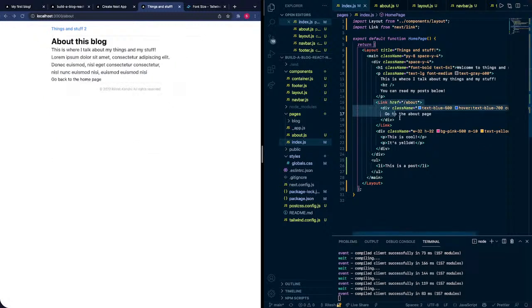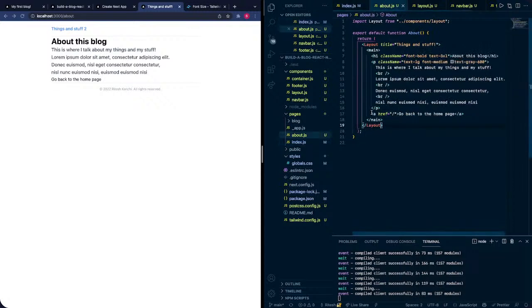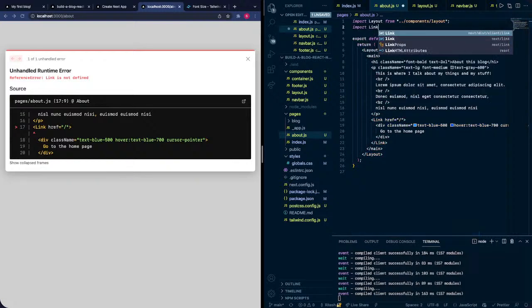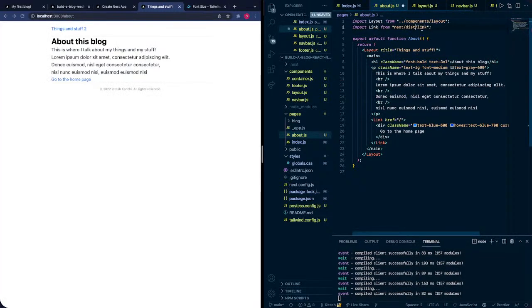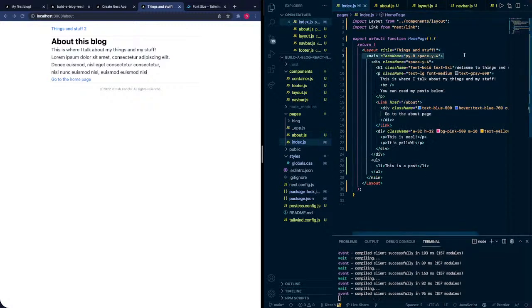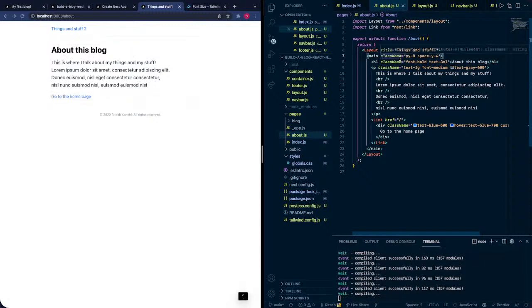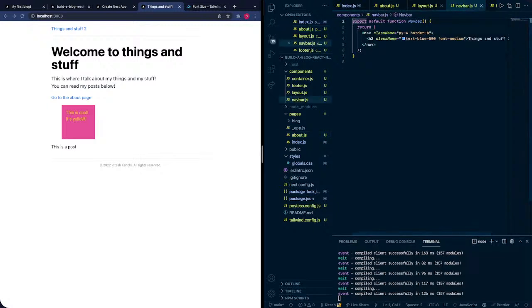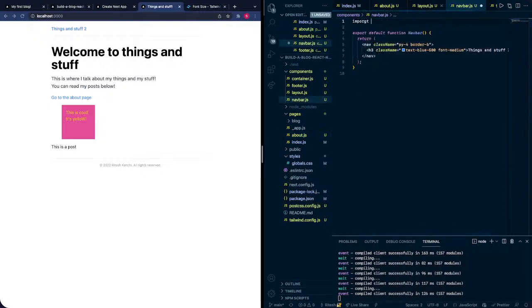Let's also style that to the other page. So I can copy this, go to the about, go to the home page, and it's getting mad because I have import link once again. Oh, that's weird. Okay, and we can also just copy paste this main, I guess, right here. Make it styled. Cool. About this blog. Cool. And for our nav bar, let's just do the same thing. Let's add a link. Import link.